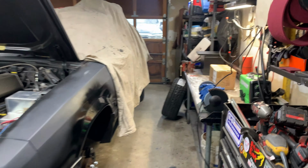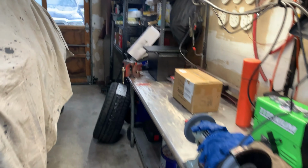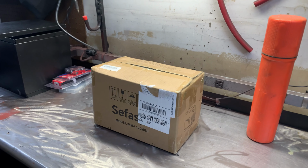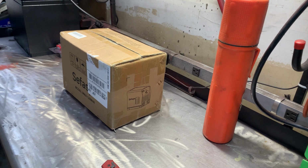All right, guys, we're back here. We're in Daredevil Garage, and we're playing around with a nice new little arc welder we got to do a review on. It's made by Sefaspe.